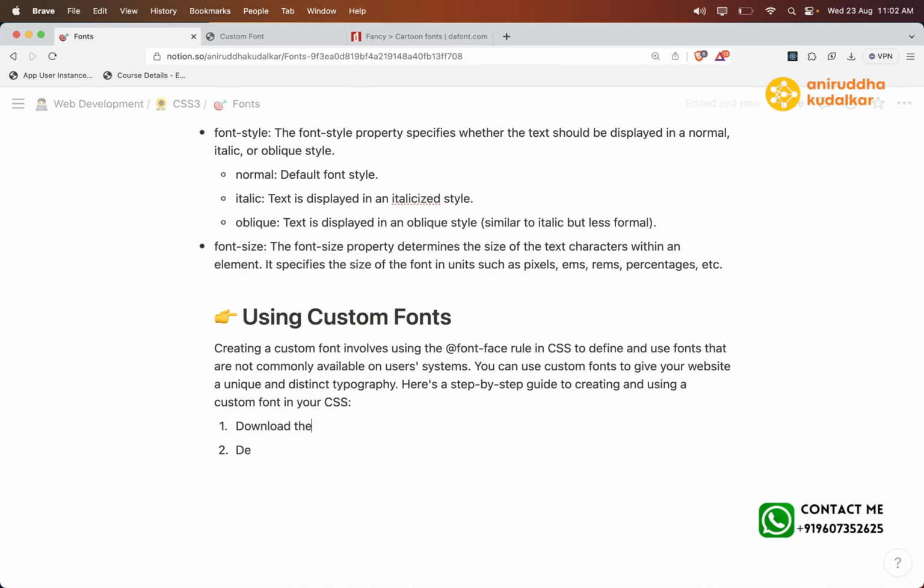Download the font, define CSS rule, define font face rule, okay, and apply font. Correct? Apply custom font.